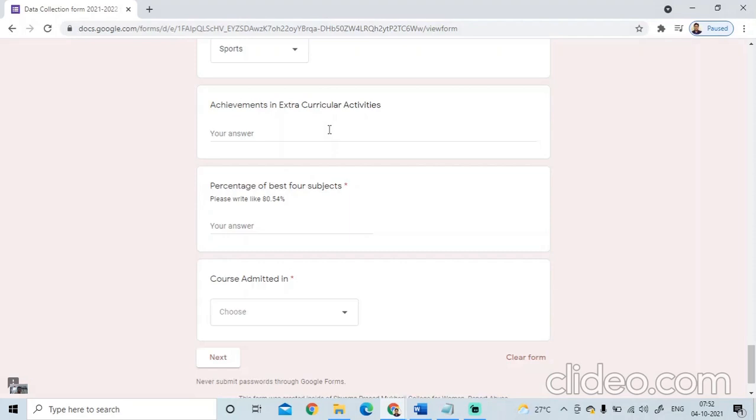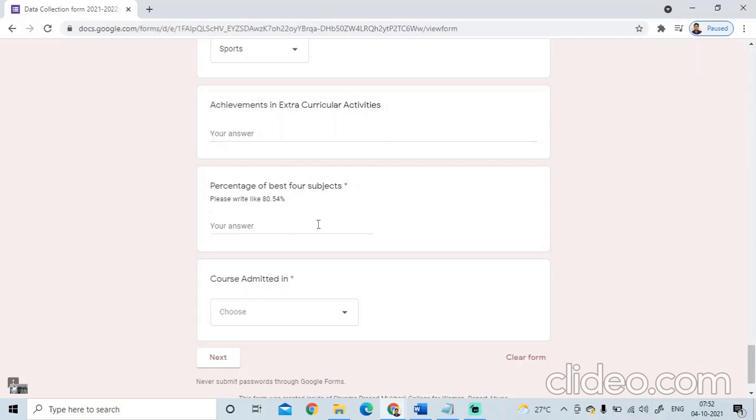In the next field, you are supposed to enter the details of any achievement made by you in the activities during your college. You have to make sure that you enter the details of only those activities where you had obtained the certificate. Suppose you had secured first position in a debate competition, so you have to write the detail of that while making sure that you have a certificate of that competition, right? So this is an optional field basically.